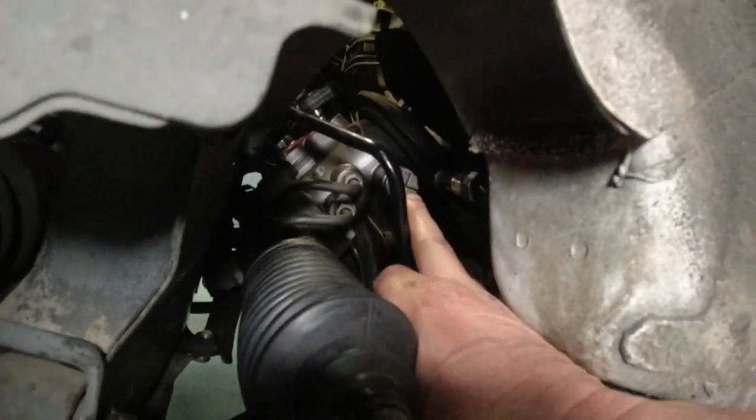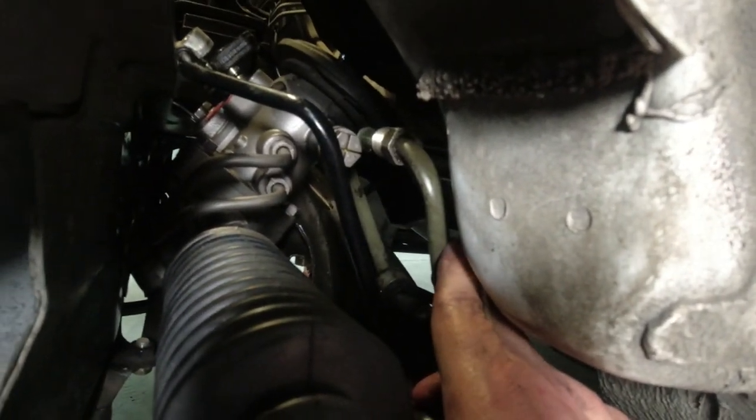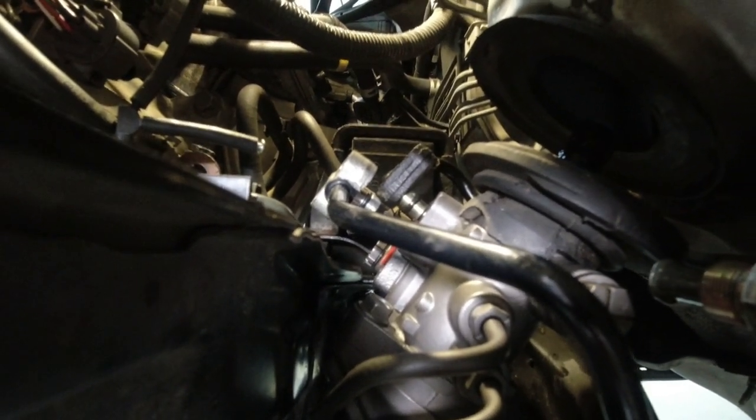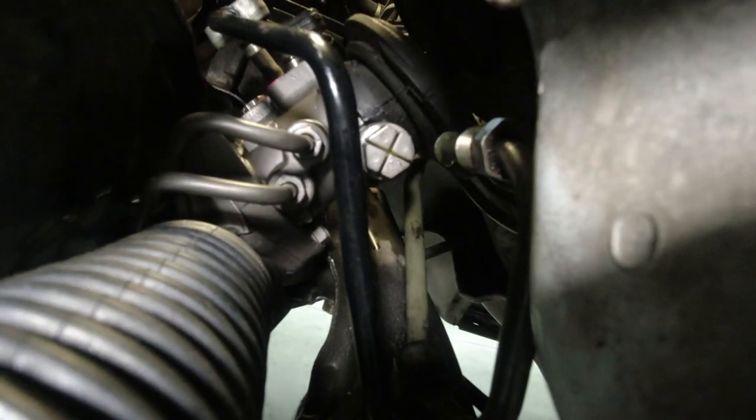subframe lower down. Let's remove this cap from the shipping and put this 17 millimeter flare nut on there, and then we'll go up on top and we'll connect those 10 millimeter bolts, three of them. There's shipping covers you got to pluck out, and I'll reuse those when I send back the core so it doesn't leak in the FedEx truck. So let's do this big nut now. That big, take that cap off, do the big one.